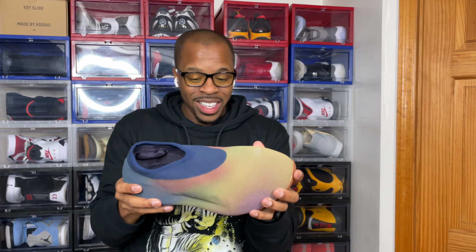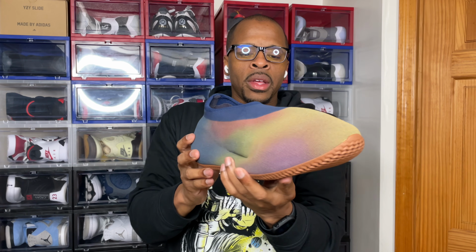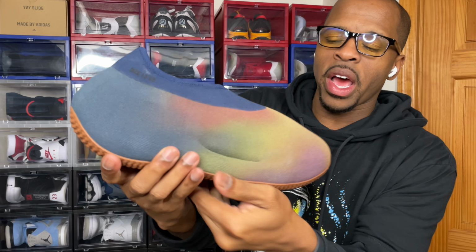And I can say, based off construction, this, ironically, is a solid shoe. The part I didn't know is that when you look inside the shoe, there is definitely foam cushioning kind of towards right here. So where you see that indent on both sides, it's kind of where the foam actually starts.